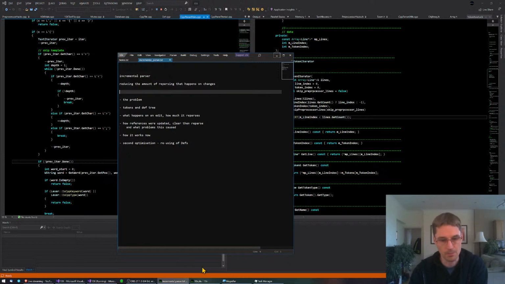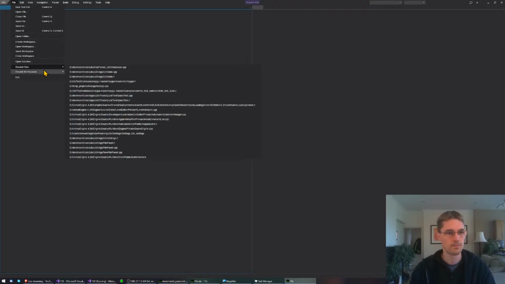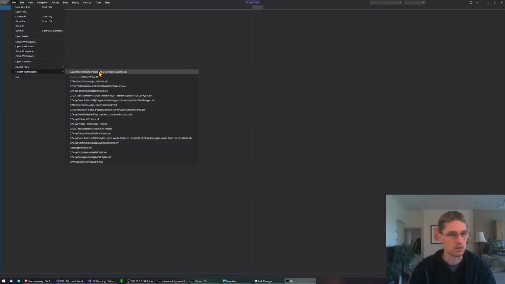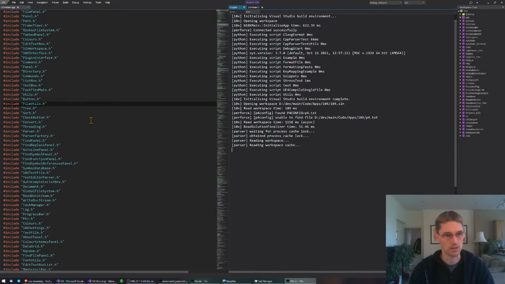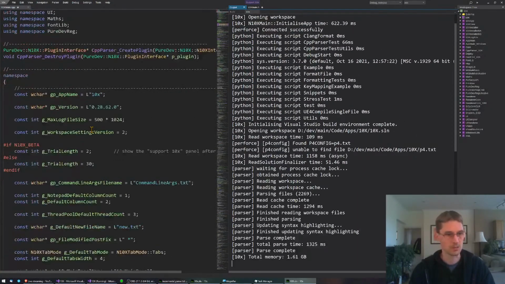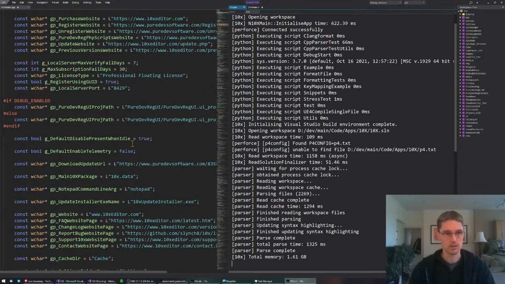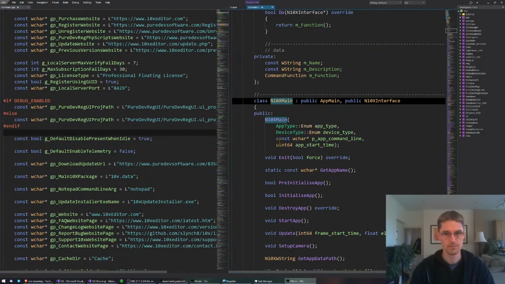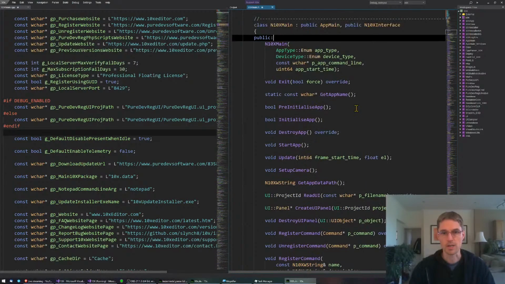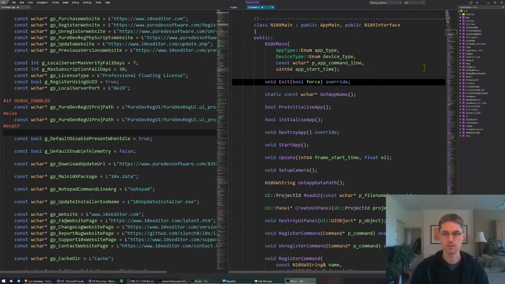The problem is, so let's open up 10x. Not the stress test, 10x. Let's make it big so you can see. Let's go to the header. Whenever you edit code, it's got to update whatever it's parsed and then update anything that's referencing it.